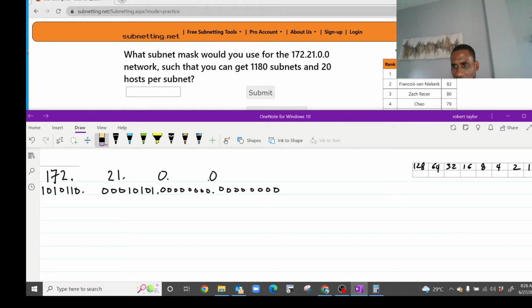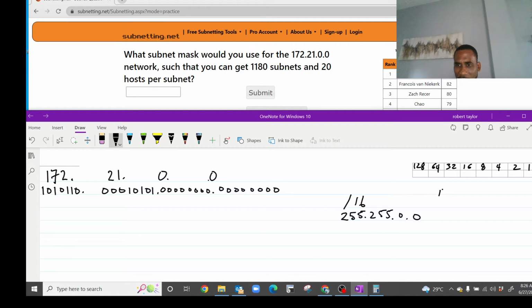Okay, great. Now that we've done that, what is the next step? Well, again, I'm going to say, all right, 172.21, what is the natural mask for this network? The natural mask for a 172 address is /16, or written in another way, it is 255.255.0.0. So I need to find the binary representation of 255.255.0.0. And we did it before, but let's do it again.